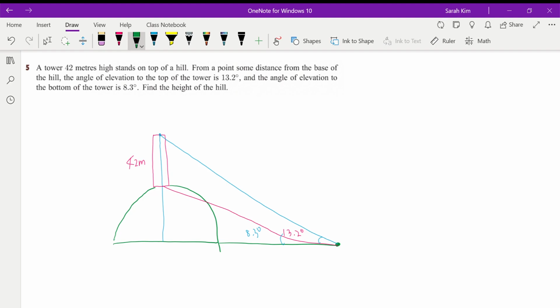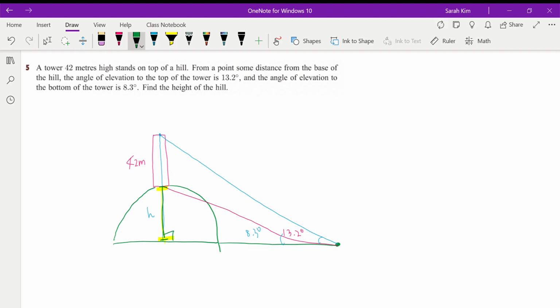So as you can see, hopefully you understand that there are two triangles. There's this triangle we can work with, the bottom one, and then there's the big triangle, as well as this third triangle over here that you can work with. So let's figure out what we need to find in order to answer the question. Find the height of the hill. The answer we're trying to find is this length. So I'll put a little H symbol there. So the height is what we're trying to find. We don't know anything else.